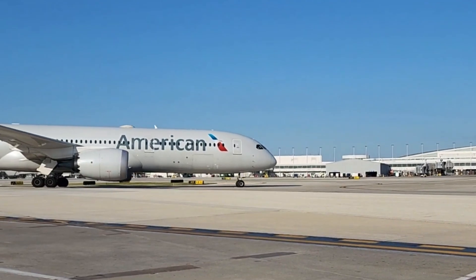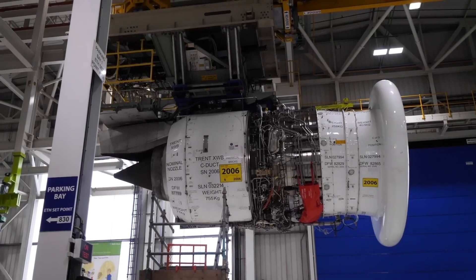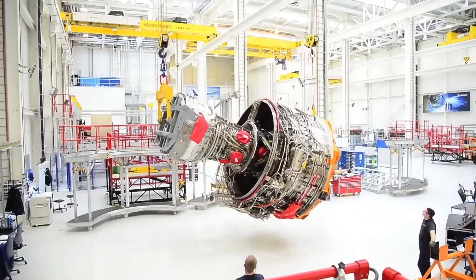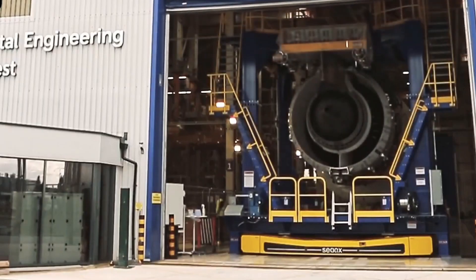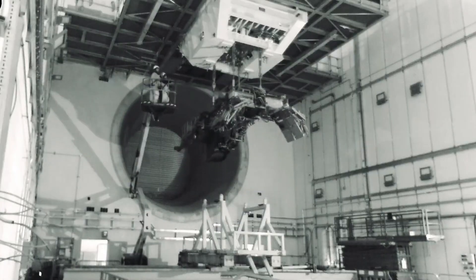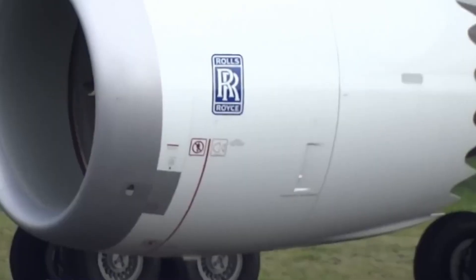Rolls-Royce established an internal Trent 1000 task force in 2024, bringing together teams from operations, supply chain, engineering, technology, safety, and planning. The company stated it had increased Trent 1000 supply chain output by one-third, reducing time engines spend in MRO centres. A durability enhancement package reached final certification stages, with Rolls-Royce claiming it would more than double engine time on wing as part of £1 billion invested in product improvements. Despite these efforts, aerospace analyst Nick Cunningham warned that workforce shortages and global supply chain bottlenecks would continue impacting flights for years. The crisis transformed what should have been Boeing's flagship aircraft into a liability airlines struggle to operate reliably — all because of an engine Boeing didn't manufacture.